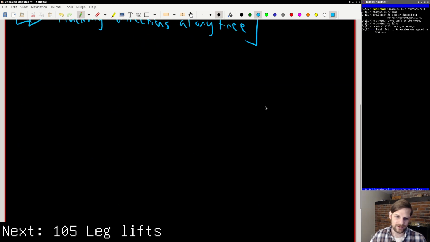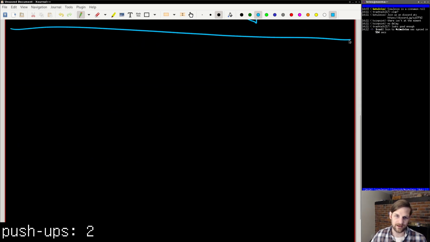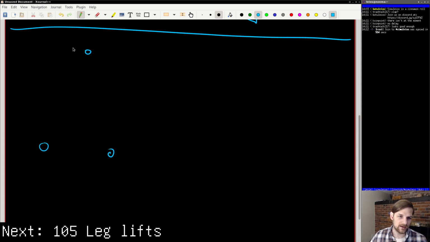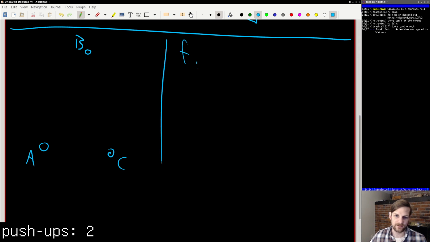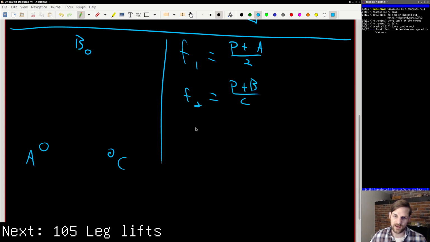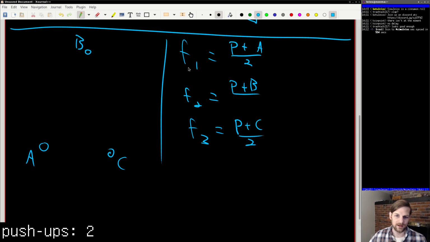Okay, I'm not doing a very good job of describing this. Here's the chaos game. We have 3 points, A, B, and C. We have 3 functions. Function 1 is equal to whatever your point location is plus A, over 2. Function 2 is going to be equal to point plus B, over 2. And function 3 is going to be equal to point plus C over 2. I just suck today. One second. Let me try this again.